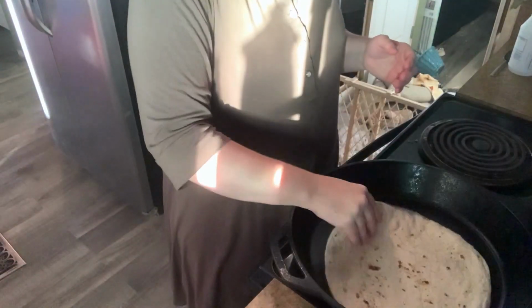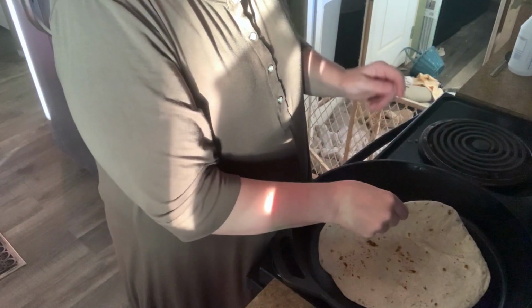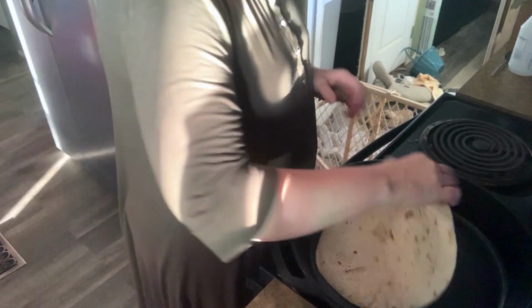All right, so trying to fight the sun over here. I have the plain flour tortillas and a cast iron pan, my favorite of all things. So in order to go ahead and do the burritos, the one thing that you do have to remember is that in order to make tortillas pliable and foldable, you have to warm them up. Now, you can use tongs, whatnot.